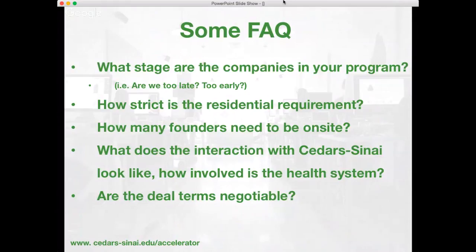But the sweet spot is somewhere between $500,000 to about 3 million. Somewhere around there is where a large portion of our companies come from. We definitely have some that are earlier and some that are later. But our advice is just talk to us, and we can help you identify whether or not this makes the most sense. And I'd also encourage you on the same YouTube channel to look at some of the alumni conversations that we've had. We have videos with a wide range of founders who have gone through our program, some who have raised only a seed round, some who are well into Series A. So you can hear from the CEOs themselves about their experience with the program.